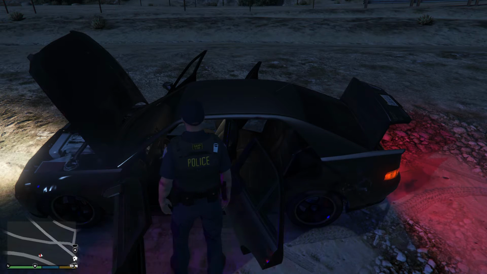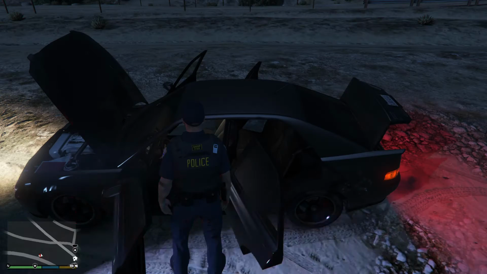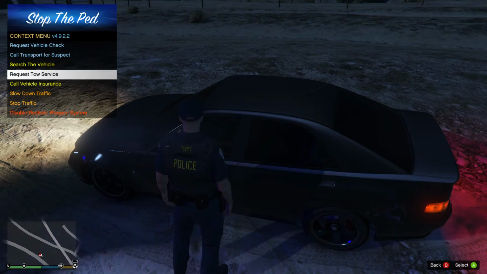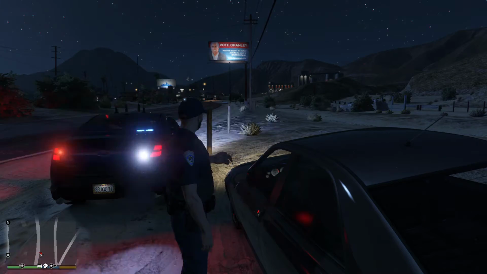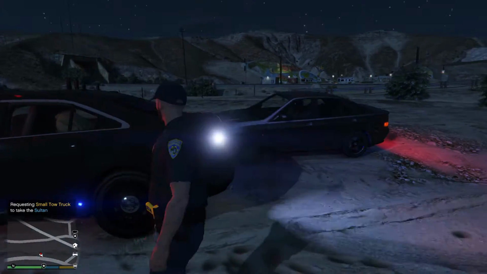Damn, those bumps hurt, dude. They don't hurt, but they're itchy. Briefcase full of methamphetamine. Alright. Request tow service. Let's get a small vehicle. Small tow truck. Assistance required in the Alamo Sea.